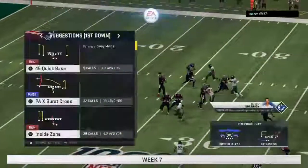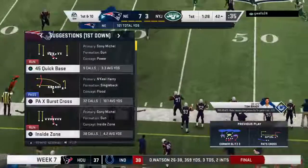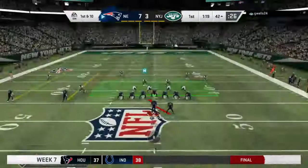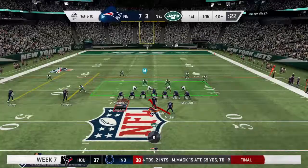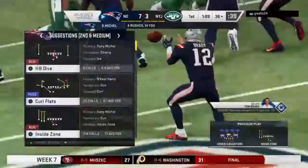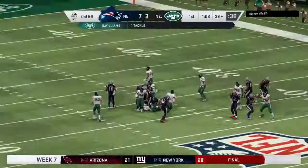And let's face it, what we just saw there, not a surprise, is it? I mean, this is what he does well. And if you don't tackle him as soon as he catches the ball, this is the end result. Big yardage afterwards. Got the speed, the agility, so good with run after catch. And we're only in the 1st quarter, so they better get a handle on that quickly. Yeah, you're exactly right. What's really difficult to try and defend him is if you want to press him so that you get him on the ground quickly after the catch, a lot of times he'll just run past you at the initial point of contact, and he'll go deep.